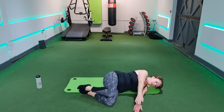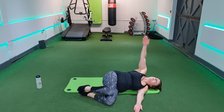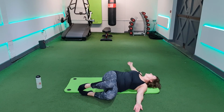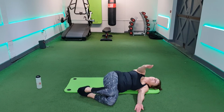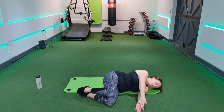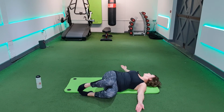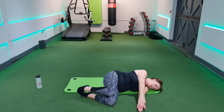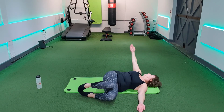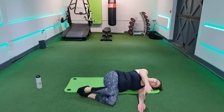Okay, having our arms stacked on top of each other. I want you to take the top arm over to behind you and bring it back. And again, take the top hand over the top to behind you and back again to stack it on top of your right hand. And let's go again. And back.